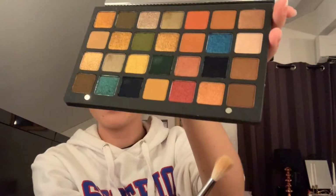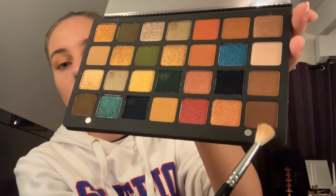And then I'm just deepening that further with this one, which is called Antique. Okay, you know what? I think I'm just gonna go straight in with Enigma. So I'm taking some of Enigma on like a packing brush. I think they call it a shading brush. But I'm gonna use that on the outer edge. Kind of just pack that on the lid.